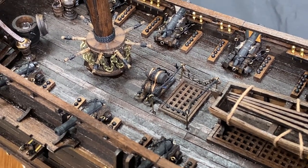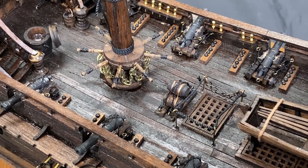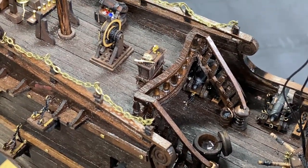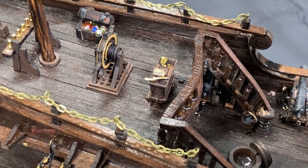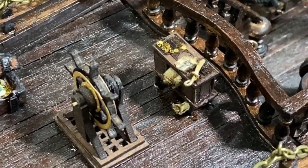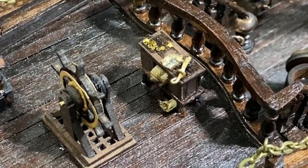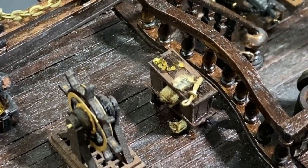My cannon balls turned out to my satisfaction. You can see the little miniature barrels in the center of the screen that are stacked — I wrapped the copper wire around those, flattening the copper wire first, and I think I have already documented that. Back here by the captain's wheel, on that table you can see I've done some work. If you look closely there are maps inside the center console, one on the floor, a parchment on top, a small knife, and some gold coins on the left side.